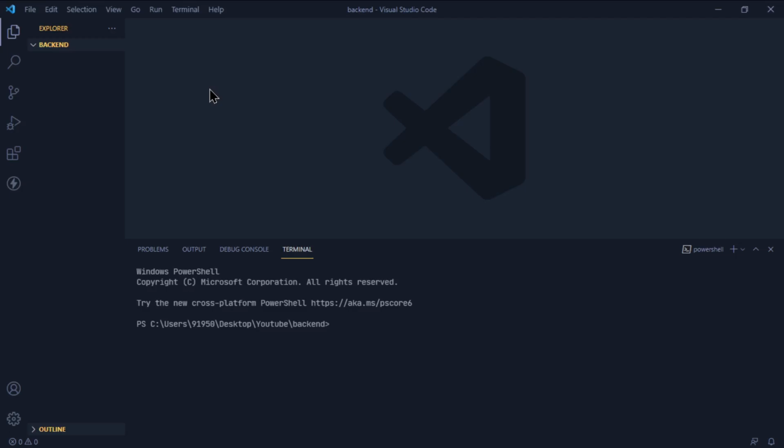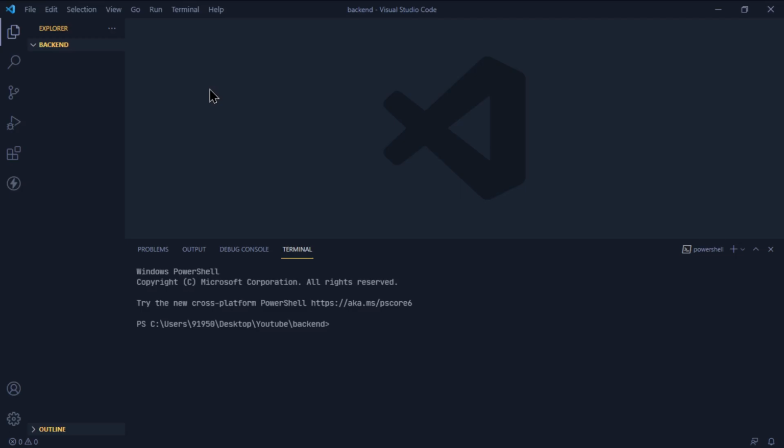This is the series where I am trying to create one simple registration login application using front-end React.js and then the Node.js API and the backend. So the DB is nothing but MySQL. In the last video, we created a simple MySQL table. I explained how to create and set up everything in the last video. Suppose you missed it, you can just go ahead and look at that.